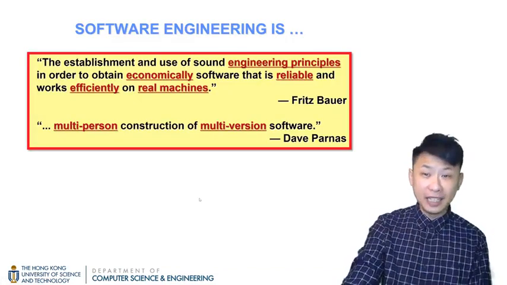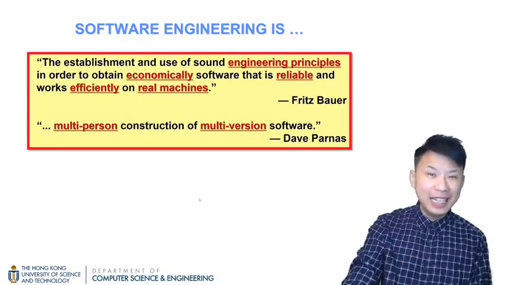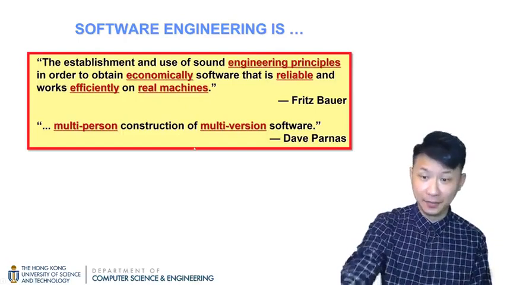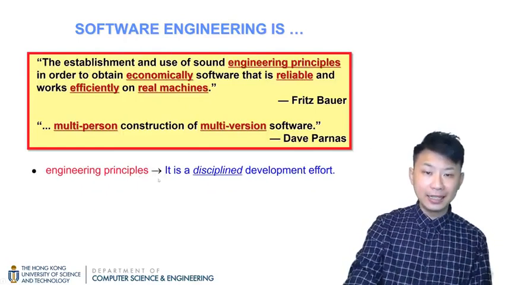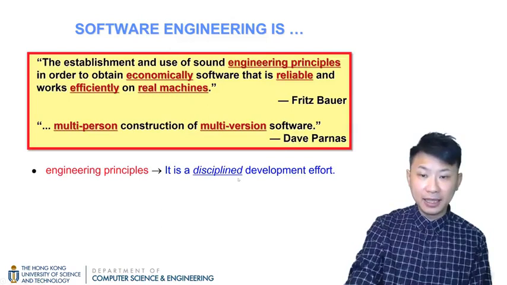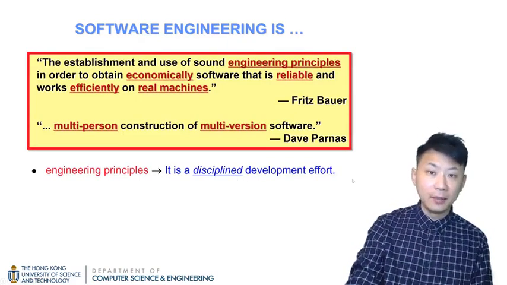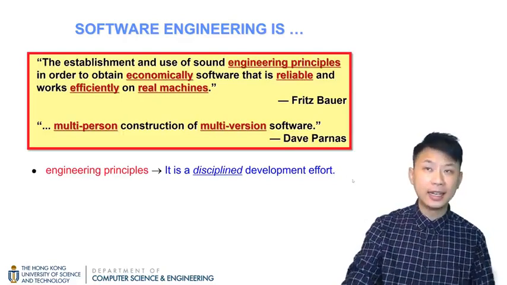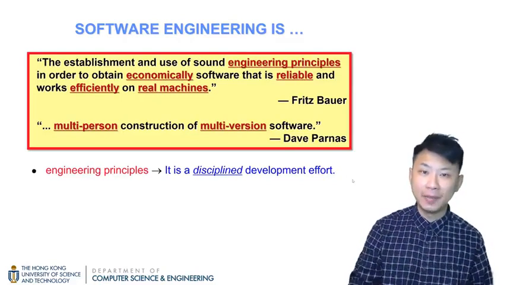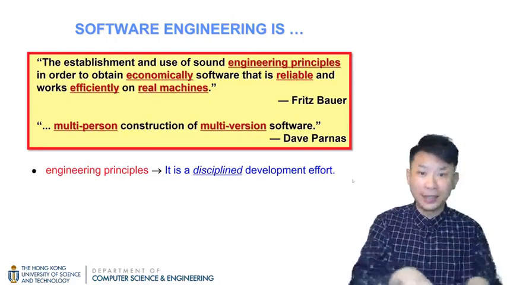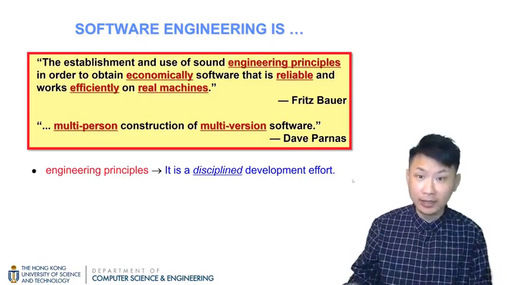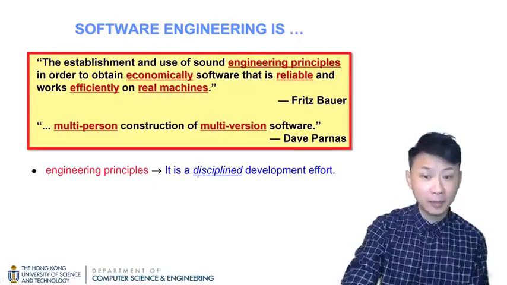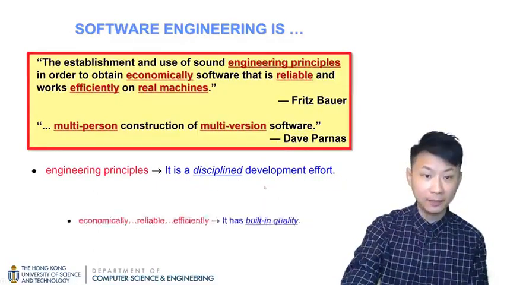So what is software engineering? If you take a look at Wikipedia or some references online, we're going to get different definitions. So notice that software engineering is a disciplined development method. That means we try to develop something in a disciplined way instead of like your programming assignment, right? You simply open up the source code and then type in something. It's ad hoc, okay? It's not disciplined. So that's why, with software engineering, we are talking about something disciplined.